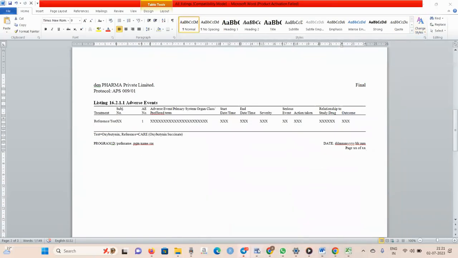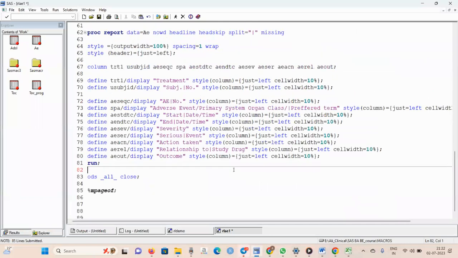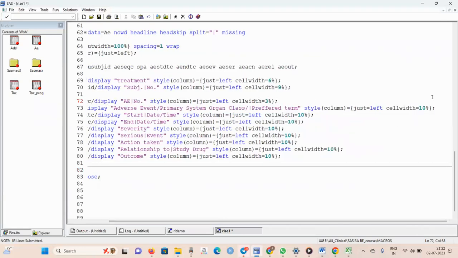And so you adjust your cell width, okay? So I put here maybe 6%, 9%. Okay. This is a small one, so I put only 3. And this is a big one, right? So I put a bit more. This is also maybe 7, should be okay. And this also 7 should be okay. We try, okay? We'll check one by one.